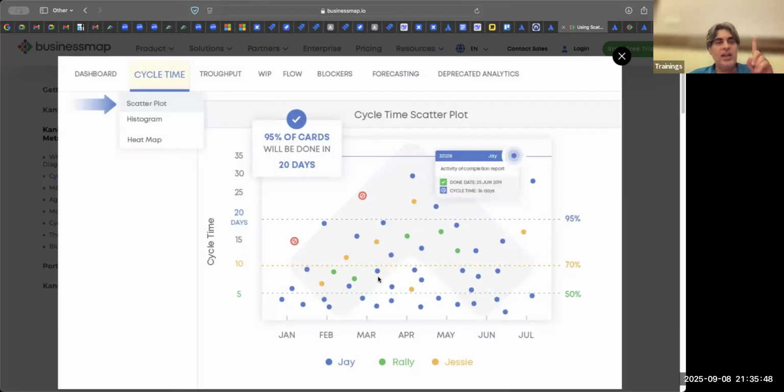If they ask you what is cycle time, what is lead time, you know what is lead time and cycle time. But what is the application of this? The application of finding the cycle time is you look at the cycle time scatter plot and you find out how 90% or 95% of your bugs are done in how much period. So looking at this chart, this team completes 95% of its bugs within 20 days, which means now if they ask me what is the SLA I can give, I can say I can give you an SLA of 21 days. So any bug comes within 21 days, we can resolve it.